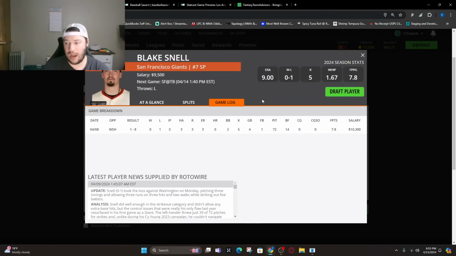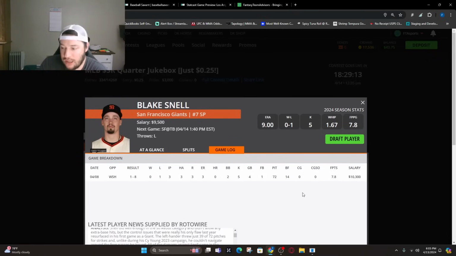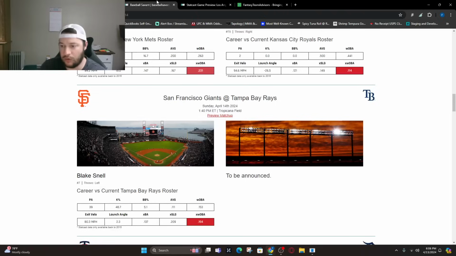I think you want to go the opposite. You could look at a Tampa Bay stack. You could look at Paredes, Harold Ramirez, Arozarena, all these righty bats against Snell. I personally don't think I can pay up just because I don't think he's going to go deep into the game. The walks are a thing, and not going deep into games is a thing. Obviously, 3 innings is not what we're looking for. But I just don't think he goes deep enough into the game for me to feel comfortable paying 9,500. I'd rather look at Tampa Bay bats over Snell.